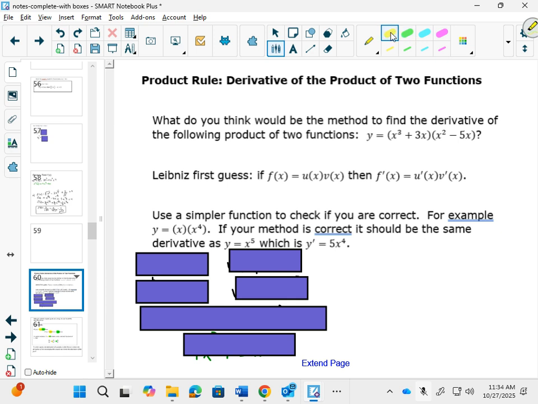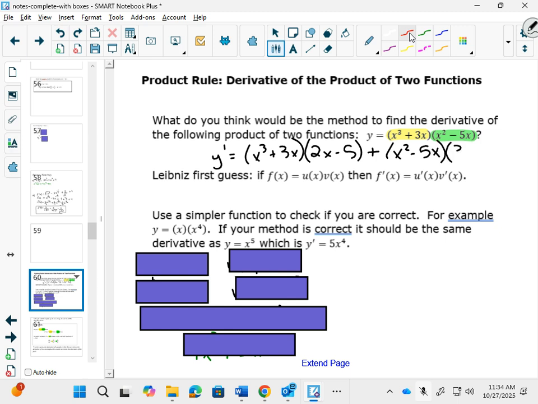This is my first function. This is my second function. And I'm multiplying them together. If I want to find the derivative of this, I can write the answer right away. And if someone was watching me, they'd be like, oh yeah, I can do this. It's going to be, this is the answer. And they'd be like, what the heck are you doing? You can just quickly write the answer down.